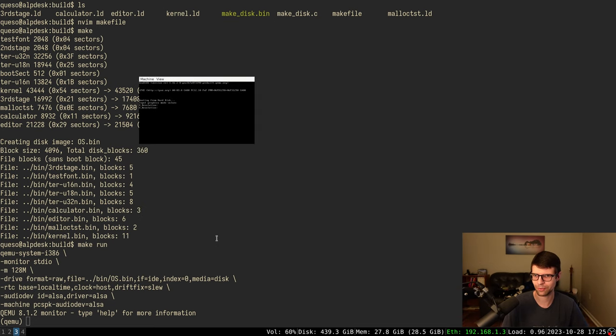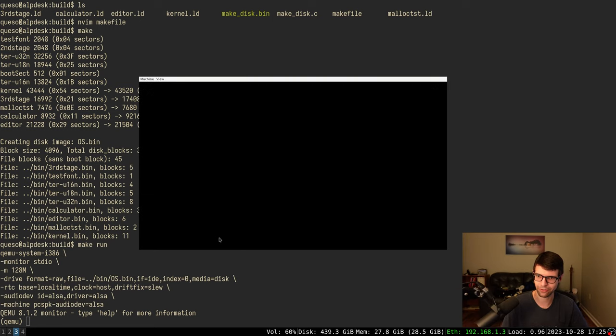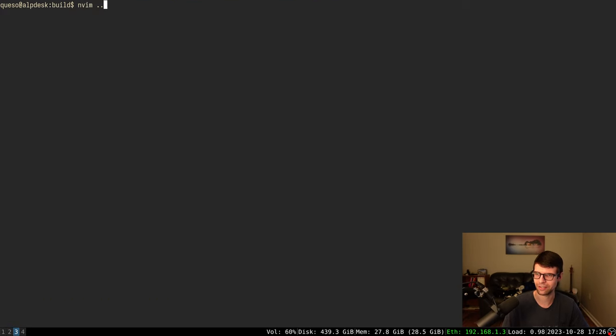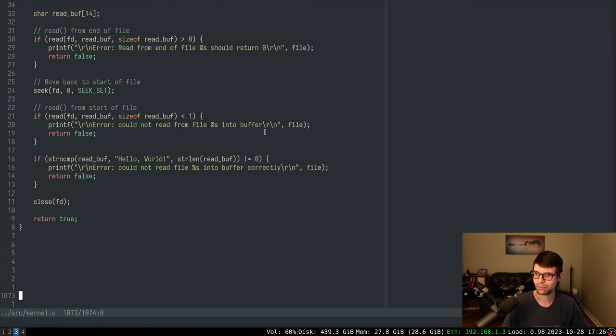But afterwards, if I want to reboot for whatever reason and try things out later, shut it down and reload the OS, it doesn't work. We get a black screen, or maybe it'll triple fault or just not work at all. So I know something's wrong with reading and writing files there, and I want to figure out what that is.